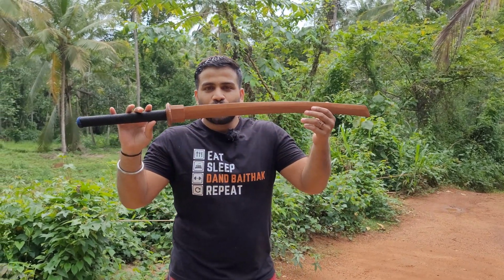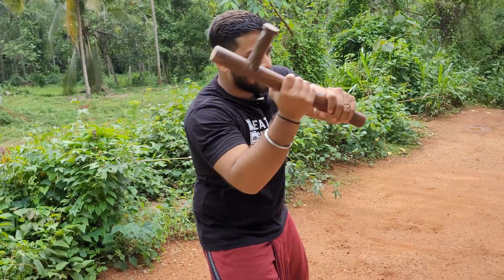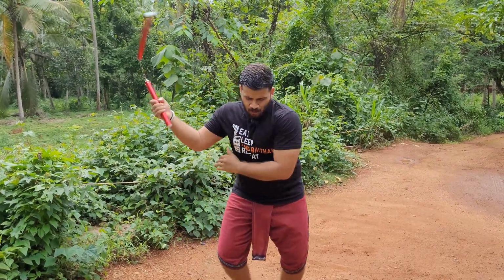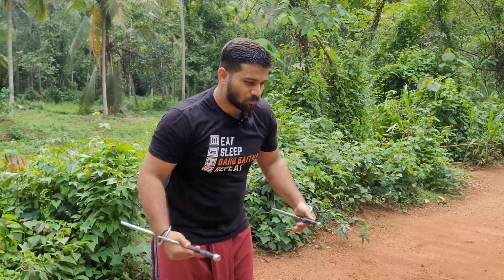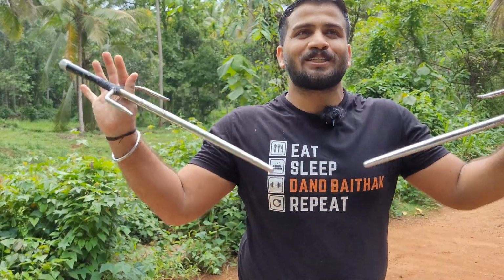But the thing is, this weapon is like this, then you have something that looks completely different, and the techniques are completely something else. Or you will have something with a completely different approach and a different set of skills required. That's how you will understand these are very different weapons, with very different approaches to all these different things.